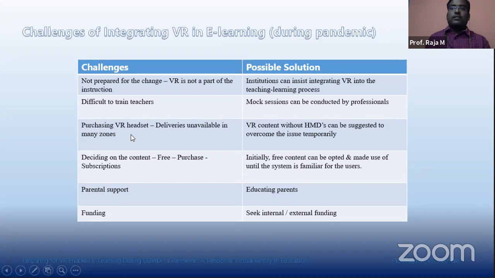And the other challenge is not everybody will have a VR headset at home, so instantly you cannot start delivering VR content. So there are possibilities of overcoming this problem by going into the content where a head-mounted display is not required at the moment. Say I can show a YouTube 360 video where a student can experience virtual reality to some extent, until he or she gets a head-mounted display.